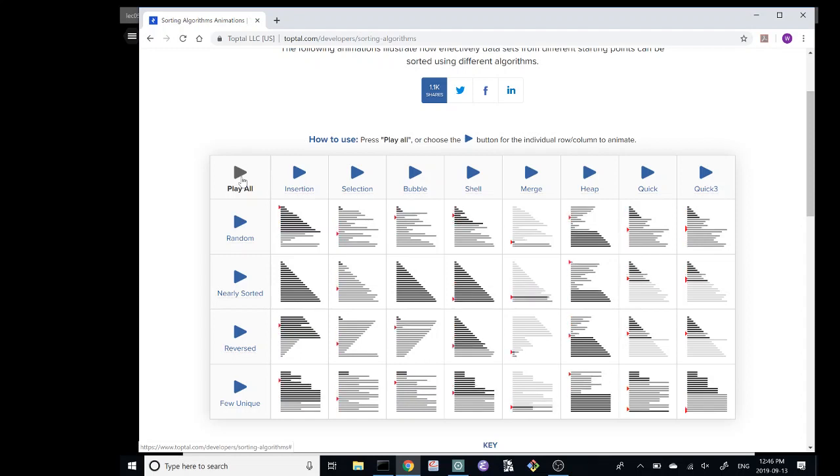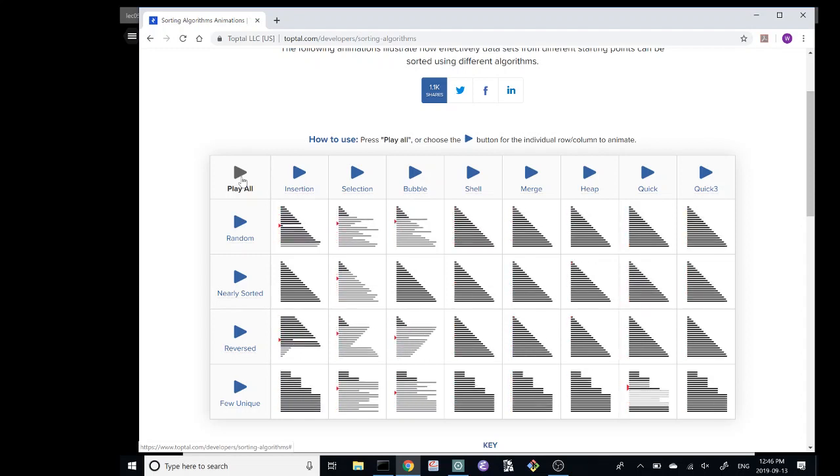Some of them are really fast. Shell sort. Poor bubble sort. Anyway, we'll learn about the other sorts, some of the recursive ones like merge sort and heap sort. We won't do shell sort, but we will do merge, heap, and quick. We'll talk about them in this class, but not right now. We might not talk about quick sort, but we probably will.